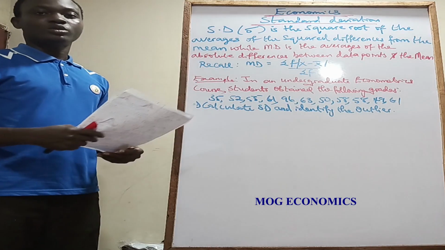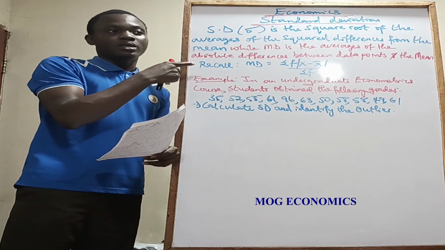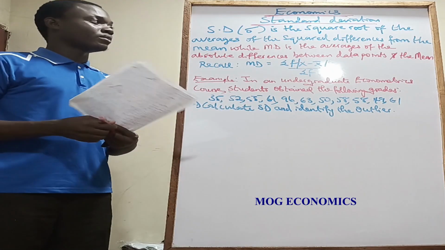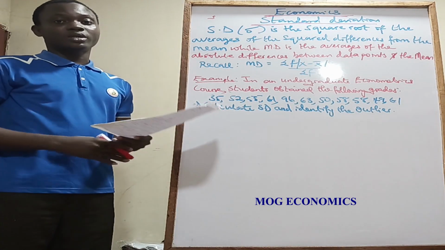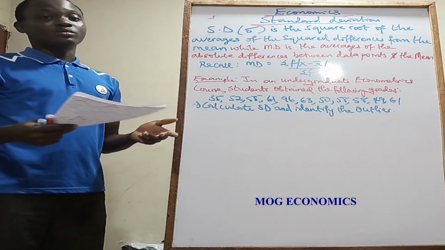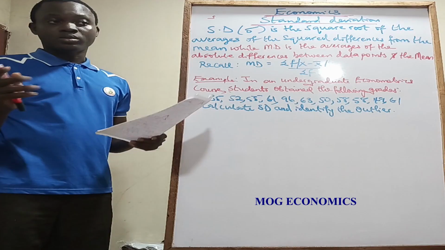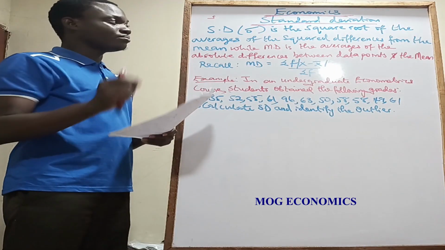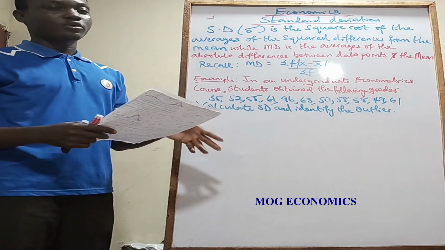So you have this symbol used to represent it. When it is squared, it becomes the variance. For a population standard deviation, you have this symbol. For a sample standard deviation, it's just a small letter s. If the question doesn't really state the difference, it depends on the textbook that you're using anyway. So they could be using this, or they could be using the other one. What I'm trying to let you know is, if it's a sample, you have a small letter s representing your standard deviation, and if it is for a population, the entire data set of a given variable, then you're going to have this symbol. Anyway, again, standard deviation is the square root of the averages of the squared differences from the mean.